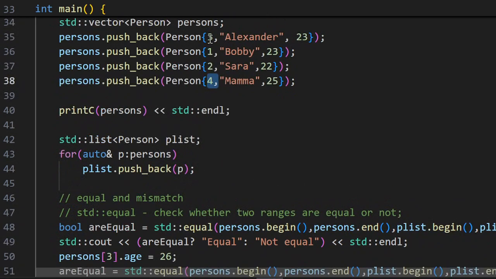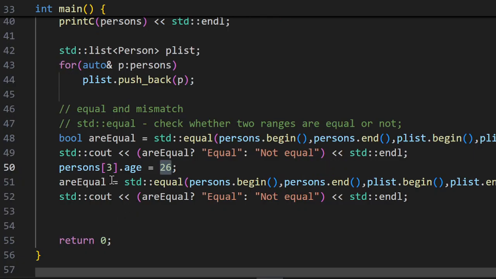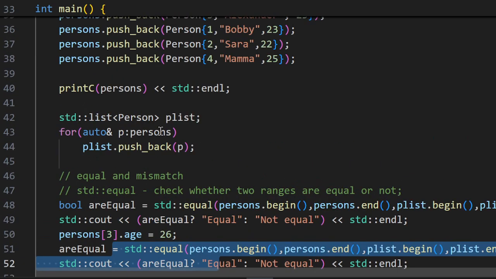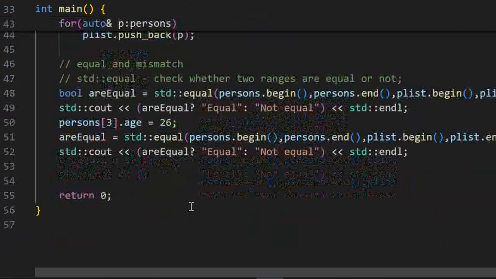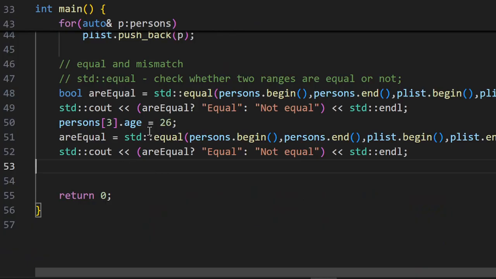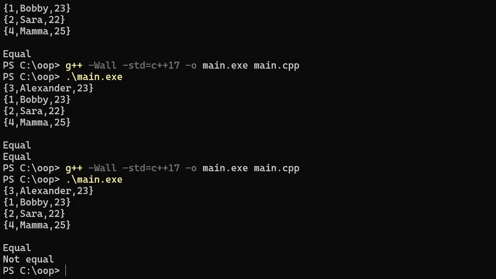This is the object with index 0 1 2 3, so 3, and age equals 26, just to make it different, and then I apply the same algorithm to check whether the two containers, this vector container and this list container, are equal or not. In the previous case it was equal, but once I change this data to 26, I expect to get not equal. So they are not equal this time.